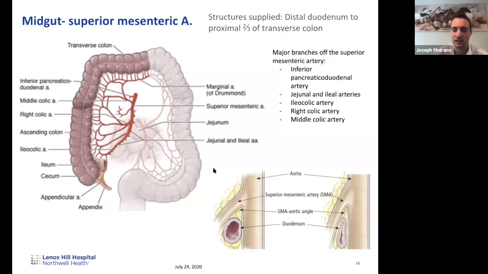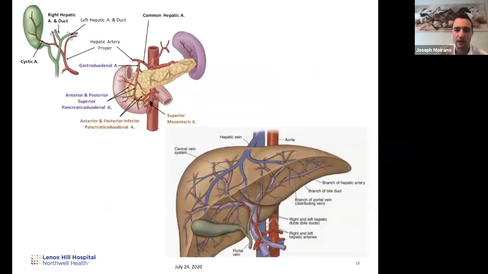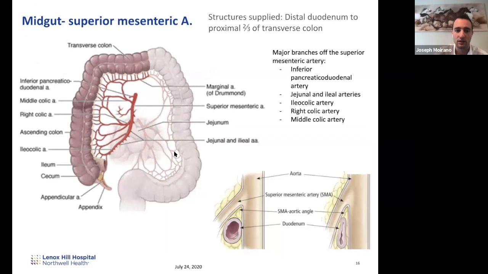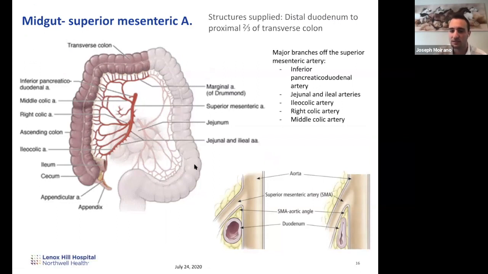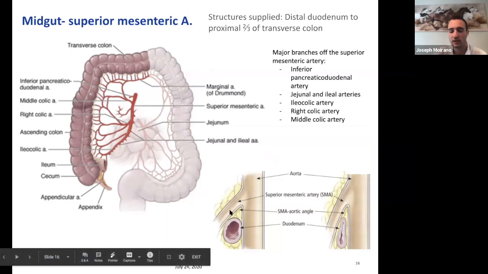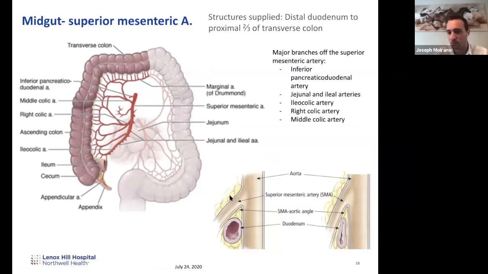And then like I was saying before with the superior mesenteric artery, if we go back here, you can see that the superior mesenteric artery is moving over the duodenum. And that's an important clinical tie-in because if there's less fat within this region, you can actually get a syndrome called SMA syndrome. What SMA syndrome is, is that the superior mesenteric artery is compressing down on the duodenum, and now food's not able to pass through the duodenum into the jejunum and the ileum and then the rest of the large intestines.